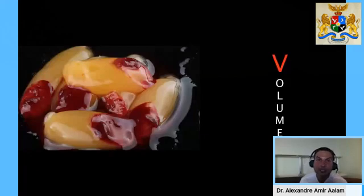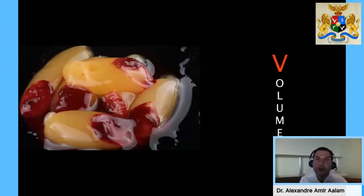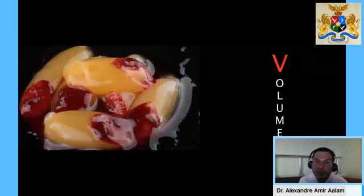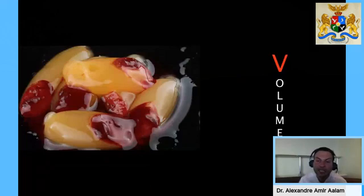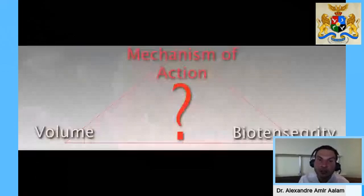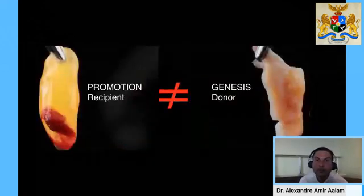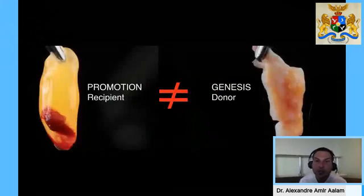Again, putting 1 or 2 membranes and hoping to see clinical changes was not enough, and this is what we saw in most of the papers that were published before 2012, is that the practitioners were laying down 1 or 2 frozen membranes, actually in some of the articles that were harvested the day before, into the surgical site, and hoping to see an outcome that would be equivalent to a connective tissue graft.